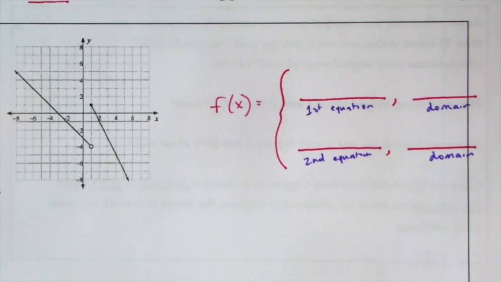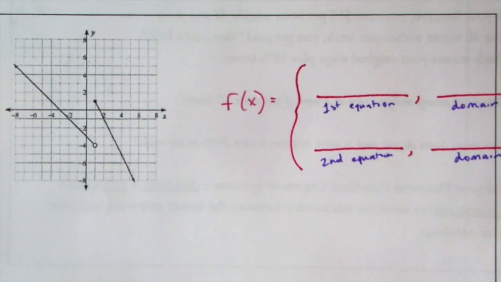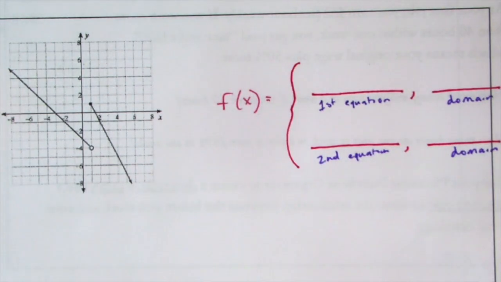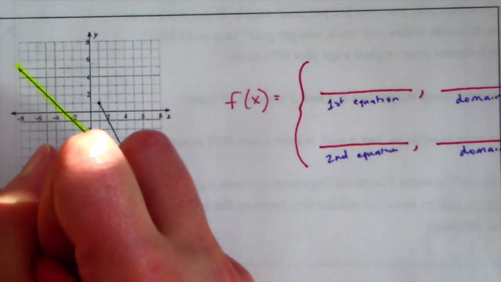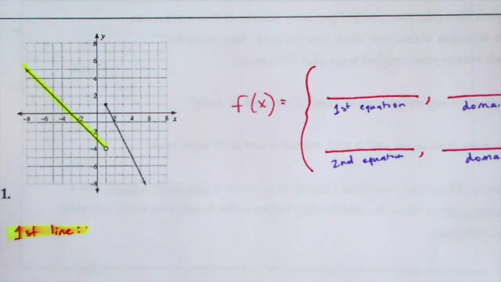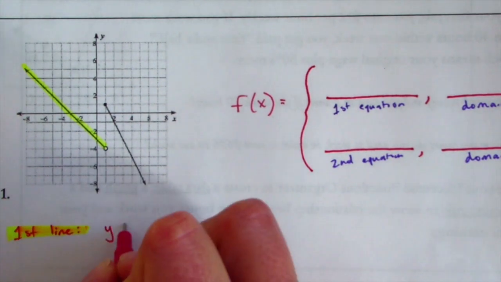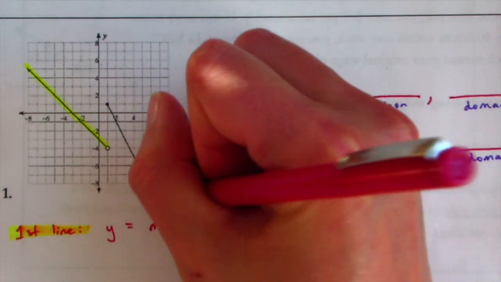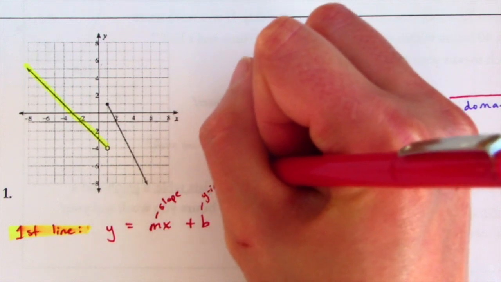All right, so what is this first equation that we have going on? Well, it looks like it's definitely a linear function, which is nice, because we just practiced writing equations of linear functions in the launch and in the discovery problems. So what is the y-intercept of this first equation, and what is the slope? Those are the two main questions we want to ask ourselves. We're writing the equation of the first line, and it's going to be something like y equals mx plus b. So we want to ask ourselves, what is the slope and what is the y-intercept?